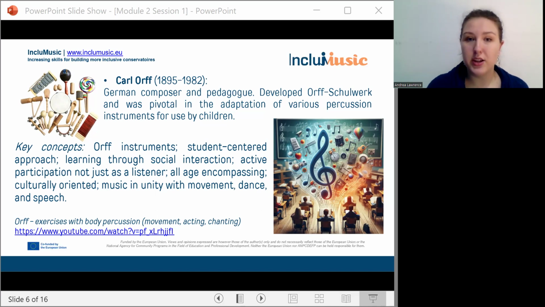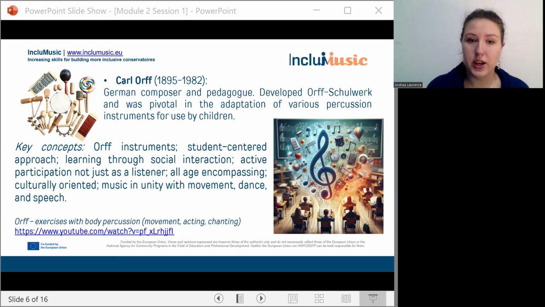His system is all-age encompassing, starting from primary school, for which this method was developed. Orff's education system can be implemented also in secondary school and further on, as well as in therapy and music activities with seniors. It can be transferred to other cultures as well. This pedagogical concept was disseminated all over the world with the prerequisite that songs, dances, and texts have to be taken from the respective cultural area.